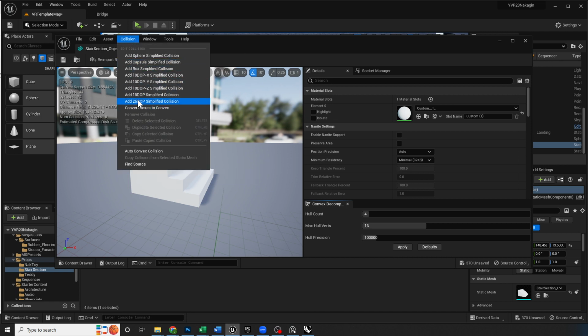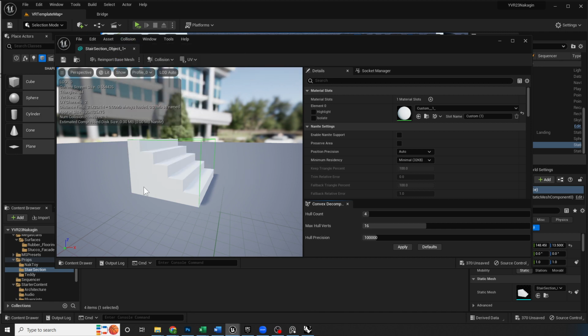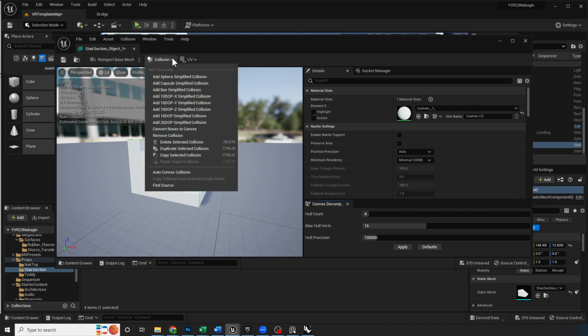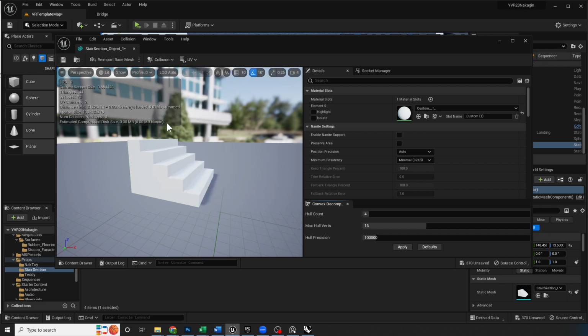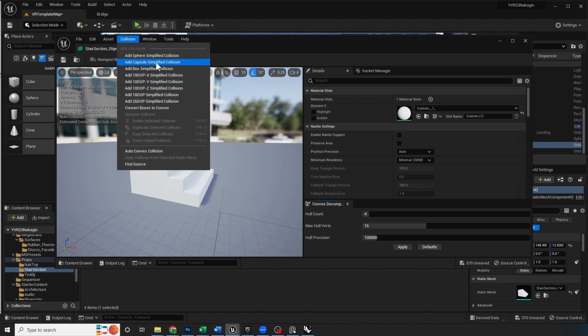So if I did a box collision, it creates this bounding box. This is not going to work the way I want it to in terms of the stair. What I want to do instead is remove that, and apply. This is not good either. So let's go to collision.